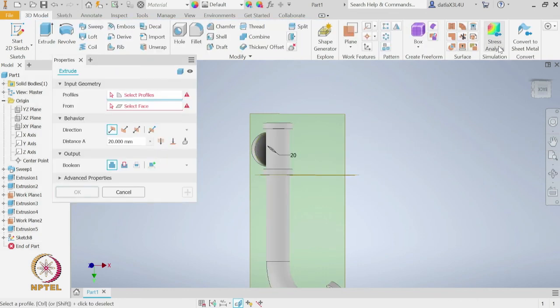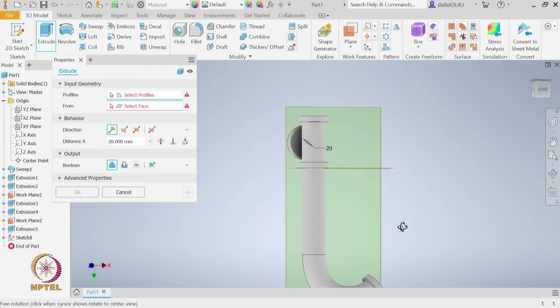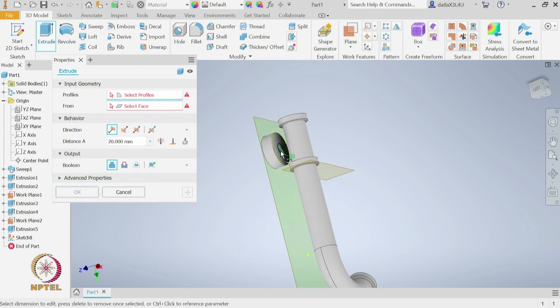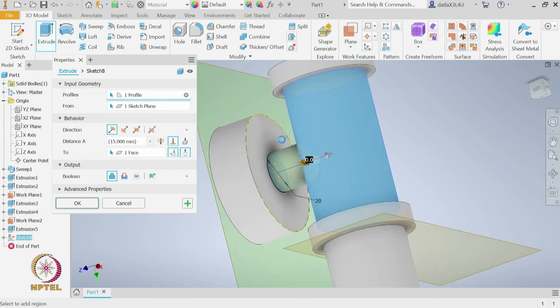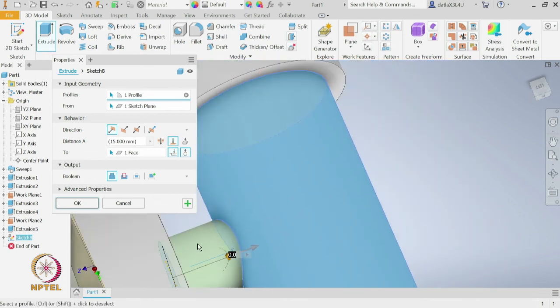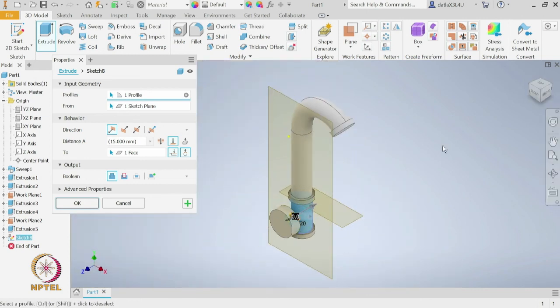Let us finish the sketch, choose the profile, the last sketch. Okay. This time we will choose the 2 and specify it is this part. If we zoom in, we will see that this has gone and met with the circular column. Let us zoom in and see, are we done? Okay, I need to click OK to finish that extrusion.